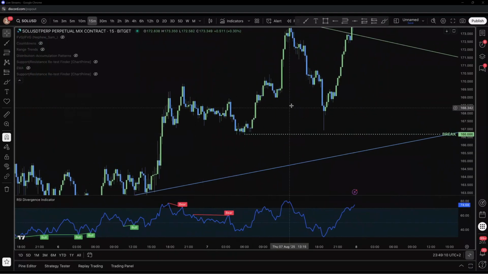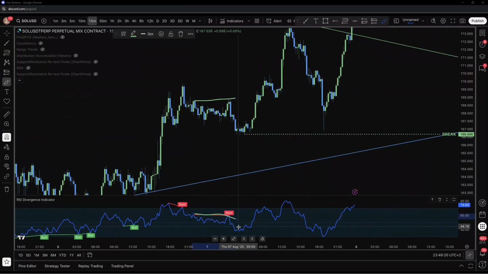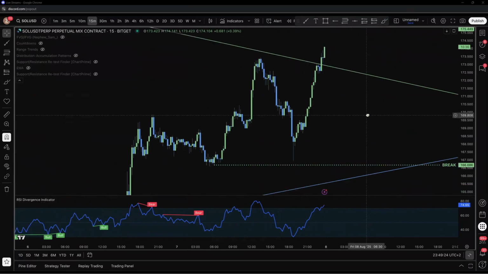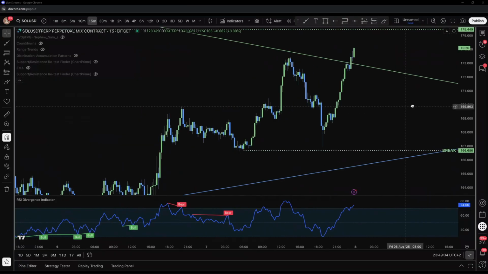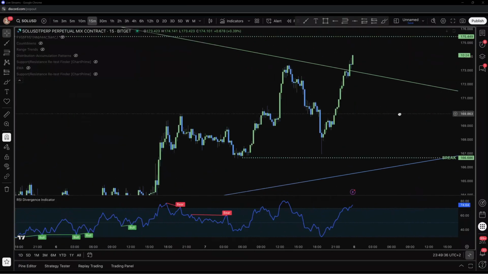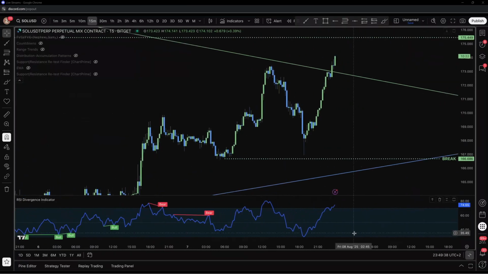If you find yourself on a 4-hour resistance, overheated on the 15-minute with the bearish divergence like now, and on the hourly, it's questionable how much more room to run there is, since there's also bearish divergence. Then you can argue much better to short this than to look for longs, you know, or exit your long here. You don't always have to wait for your SL to hit. It's totally fine to just take profits when things are pumping.